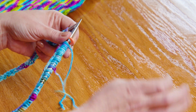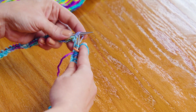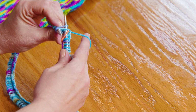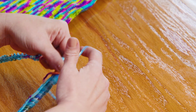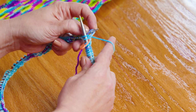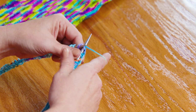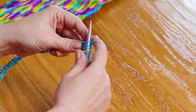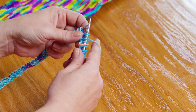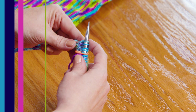So for round 2, what we do is we knit through the back loop of 2 stitches. So I come in here, grab the back loop of each of the stitch, I knit into that. Now I only drop 1 stitch, just like before, off, leave the other one on. Come back in, knit through the back loop of 2 stitches, drop 1 stitch off, leave 1 stitch on. And I'll do this all the way around until I get to the stitch marker again.